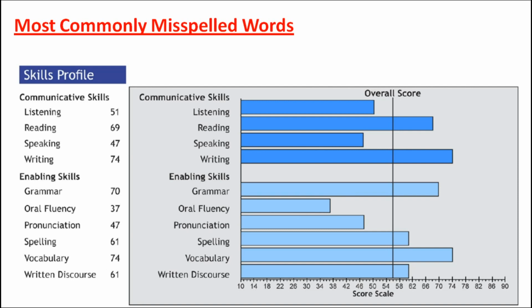So this is how a PTE scorecard looks like. You all would be knowing your 4 major subjects, that is listening, reading, speaking and writing. They are called the communicative skills. They are judged on the basis of 6 enabling skills of yours, one of which is spelling. See guys, making spelling mistakes is nothing to be ashamed of. In fact, I used to do spelling mistakes as well, which I realized when I saw the scorecard of my paid practice test taken from PTE Academic website, which scores you exactly like the real PTE exam.